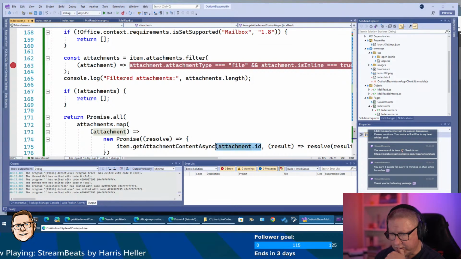There's the attachment ID. This will give them all back. For each items.